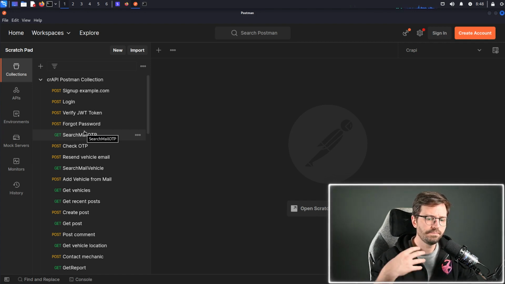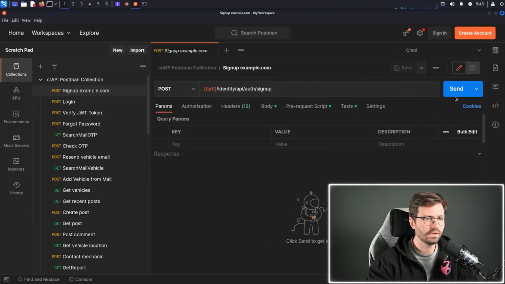Now, of course, the best thing to do is run through all of the endpoints, get an idea of how they work and what they're supposed to do. Then the ones that take parameters, or the ones that we discover we can post to or put to instead of just get, we test in more depth to see whether they can leak further information. But to begin with, all we're going to do is go down the list and see whether we can find anything that looks out of the ordinary.